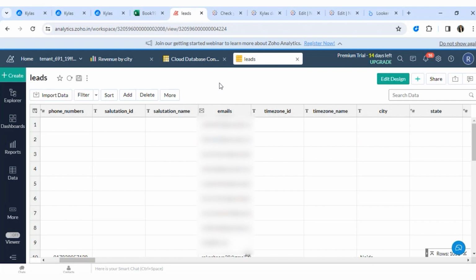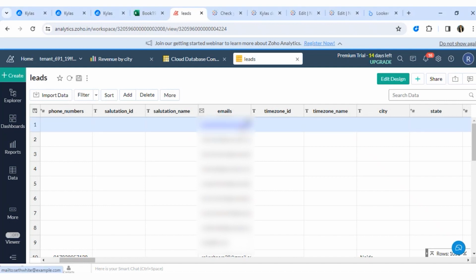So far, just to summarize, we have seen how the Marketplace app is installed, how the databases are connected in the Marketplace app, and how the database needs to be connected in any analytics tool. We have taken two analytics tool examples right now, Tableau and Zoho Analytics, but it can be extended to Looker Studio, Power BI, or any other tool you might use. After this, we will have a look at how the reports are generated in Zoho Analytics or Tableau.